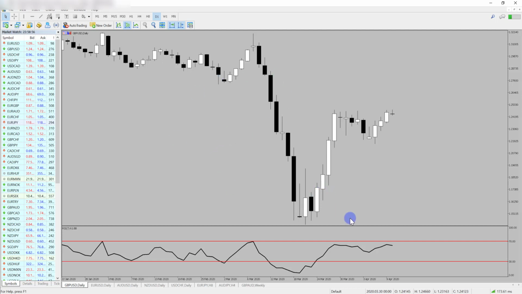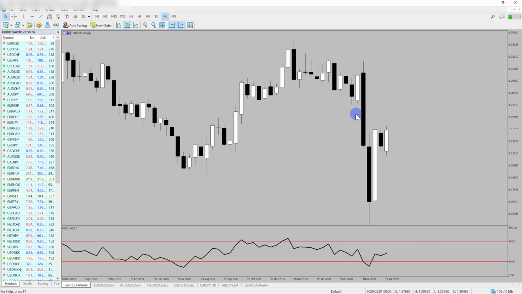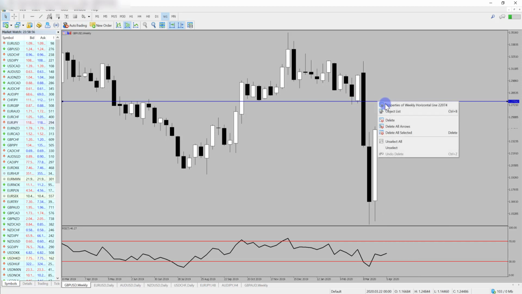Got the pound US dollar in front of us here, and you can see that last week price rose to the upside quite nicely on this daily time frame. If we look at that weekly as well, we can see a nice bullish candlestick, suggesting that this week we could see a continued move to the upside. Now, if we're just looking at the weekly alone and we're focusing on that dollar moving lower, then I'd expect to see price retest those previous structure lows around about 127. Okay, so if I just turn that into a resistance level, we can see here that I'd like the market to come and retest that previous structure low.